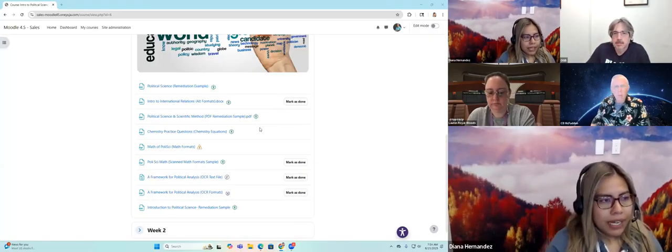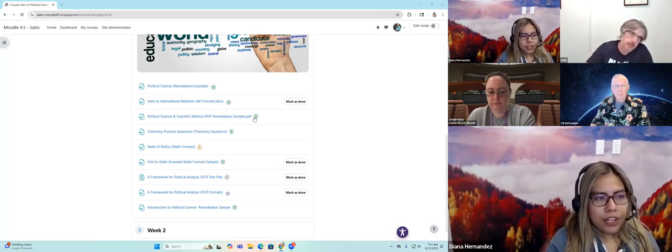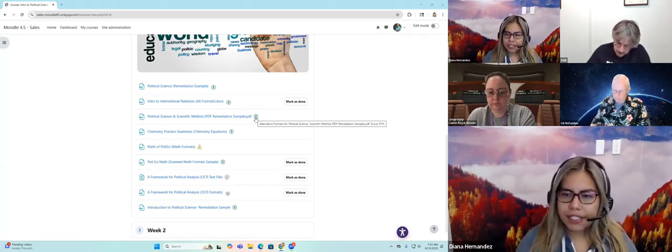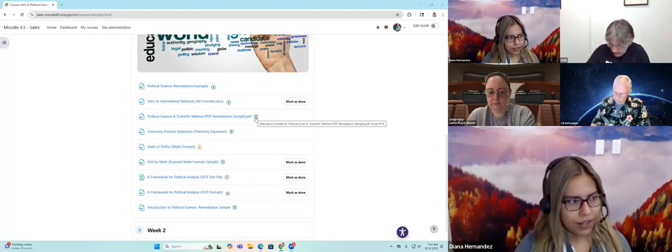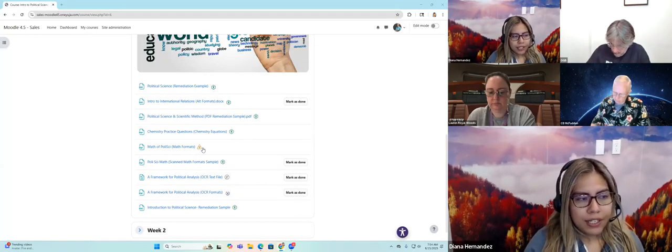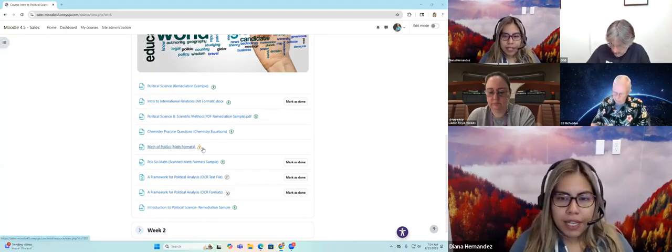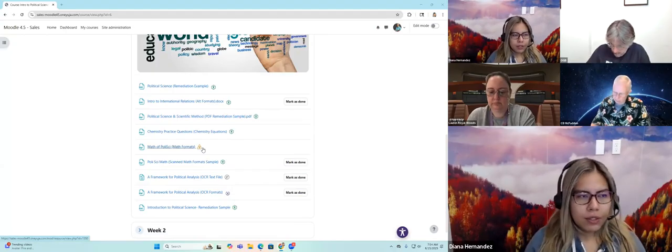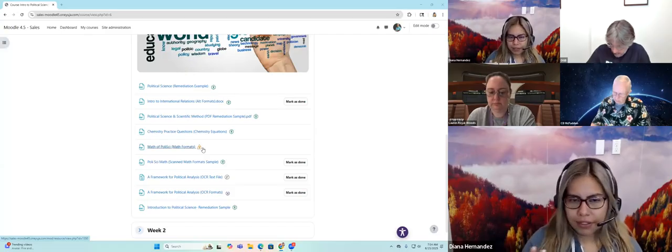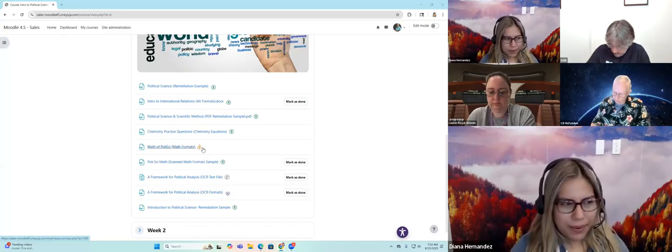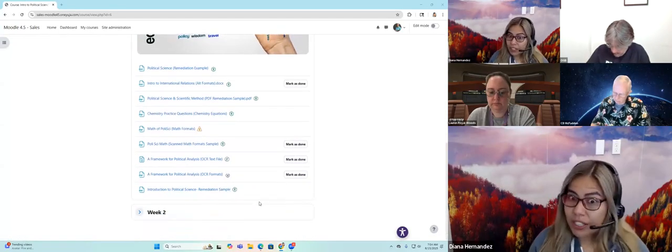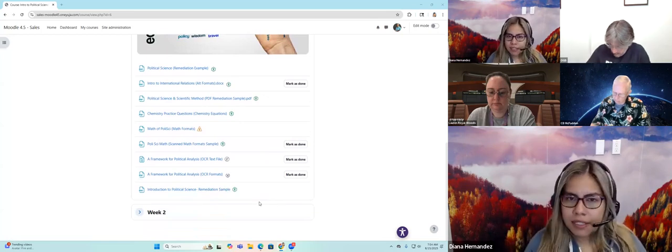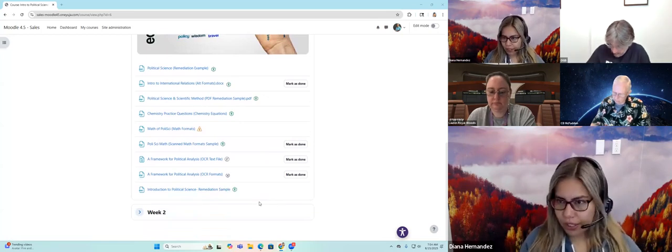Again, if you see a green icon, that means that accessibility is within a 70 to 100% range, so it's somewhat good. There are no major severe issues within this document. If you see a yellow triangle, most likely this document has some major issues, and the threshold is between 30 to 70% accessible. And if you see a red icon, then there are some severe issues with that document, so the accessibility score is below 30%.